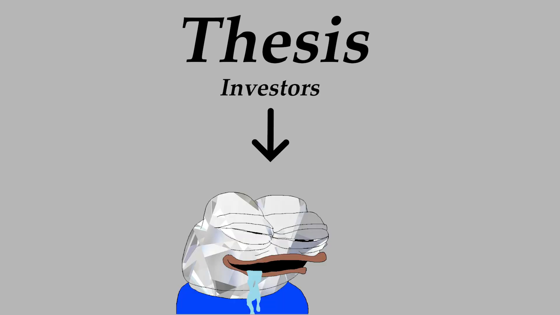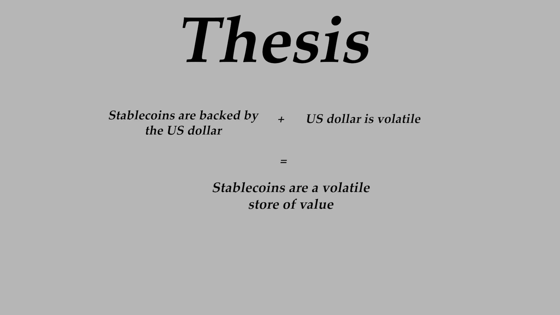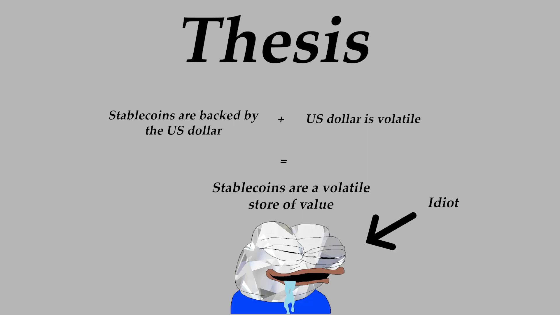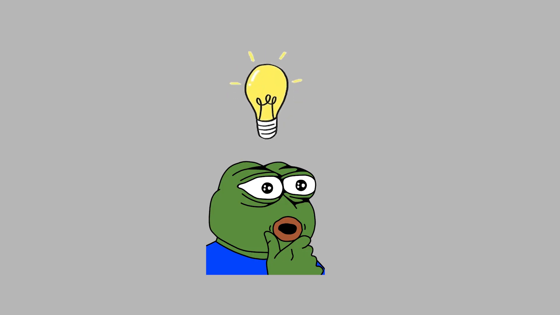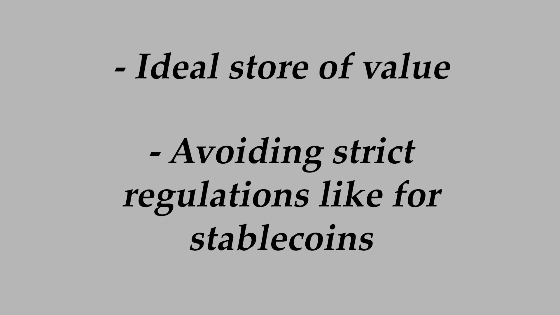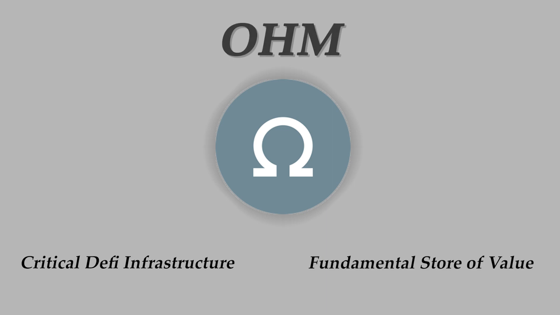The thesis behind their mission is built on the incorrect idea that many people have about the dollar being a safe store of value that will always maintain its purchasing power. That idea, however, is a fallacy, and we've been able to experience the effects of a volatile dollar in the recent American economy. The US dollar itself is constantly appreciating or depreciating, as can be seen on the DXY, a chart measuring the purchasing power of the dollar versus an index of other assets. An opportunity arises to create an asset that can serve as a store of value better than anything else while avoiding strict regulatory restrictions like we see for stablecoins. By creating this asset, Olympus DAO aims to create critical DeFi infrastructure that they hope will be used throughout all of DeFi as a fundamental store of value.